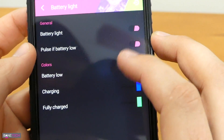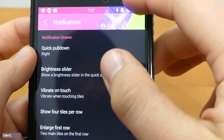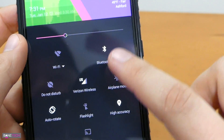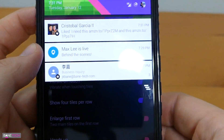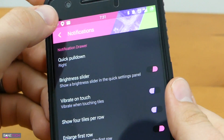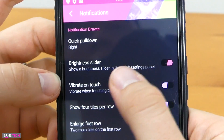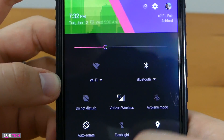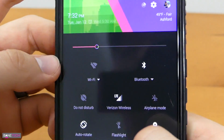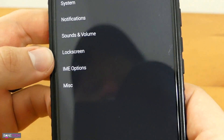Your battery light has some options here as well. Down in notifications, the quick pull down is another simple feature I look for — when you pull down from the right hand side, you get your full menu access. I really like that because when I want to get to all the quick settings, I just have one action. Otherwise you get notifications but have to pull down again. I pull from the left side for notifications and the right side for shortcuts. Brightness slider I like a lot — perfect for making videos. You've also got heads up, force expansion notification, and notification lights.